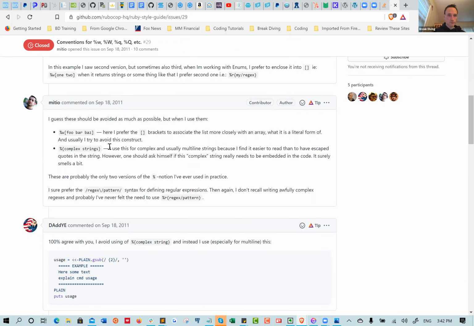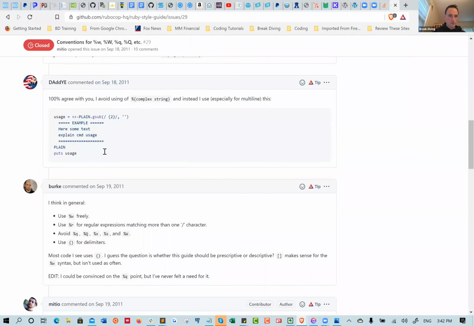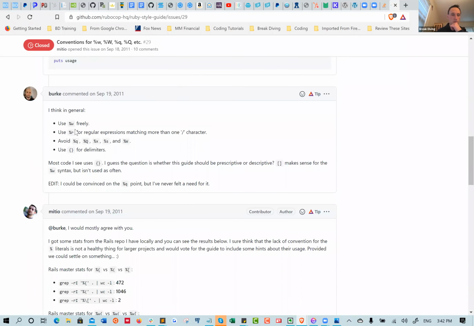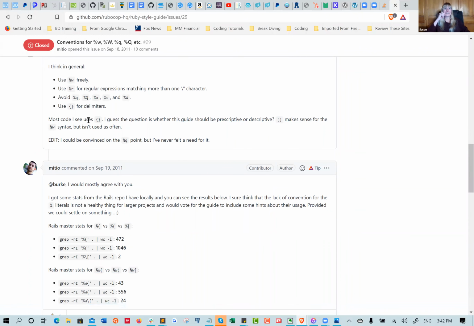%W, just so that the list is more like an array. Okay. But use %W. Avoid. He says avoid. Avoid %Q. Here we are learning it and he tells you to avoid it.